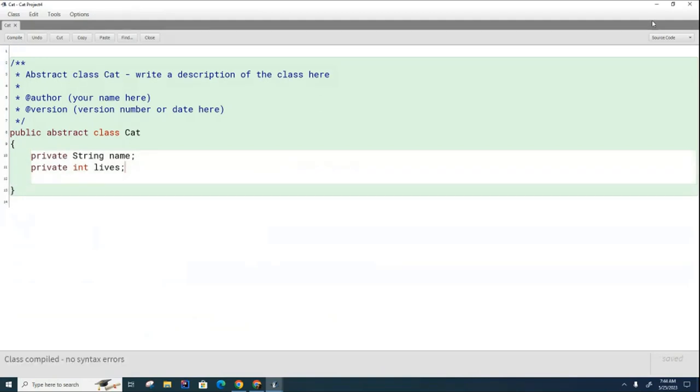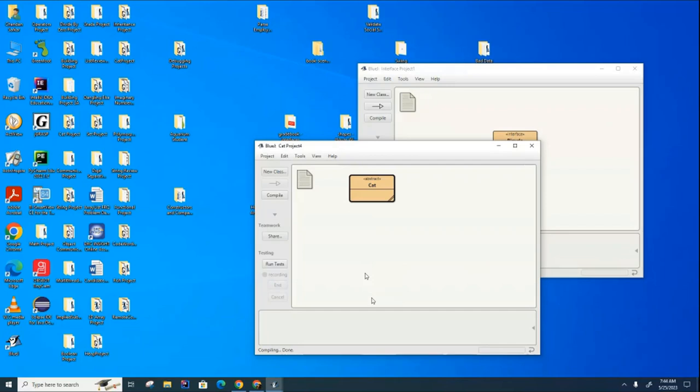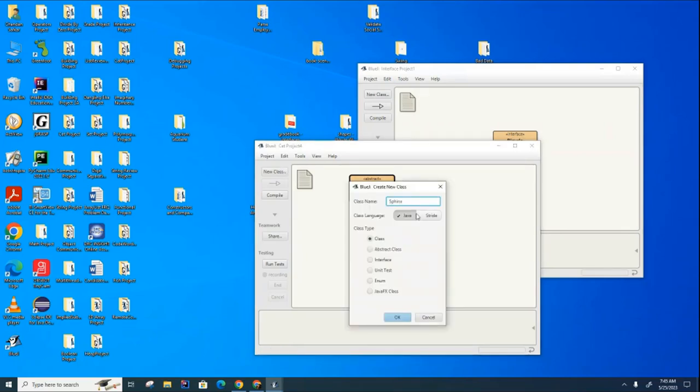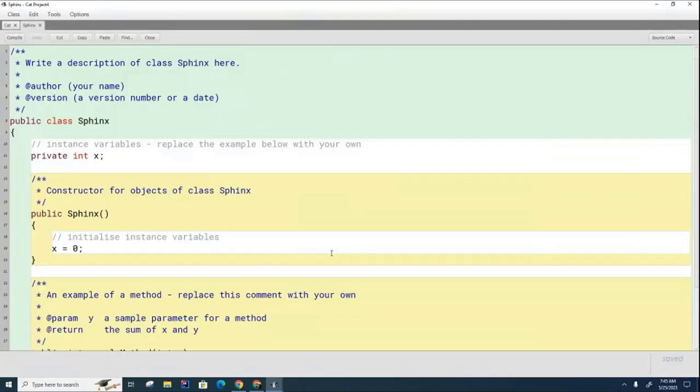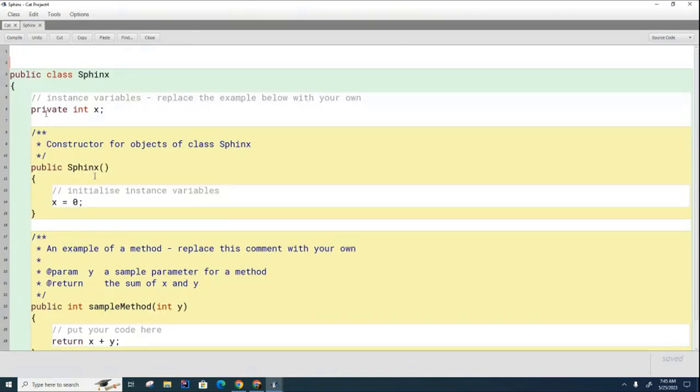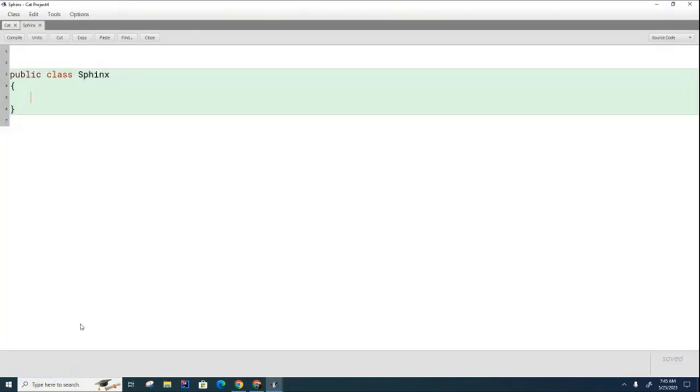And now I'm going to create a class that derives from cat. Let's see, can anyone name a breed of cat? Sphinx, I like it. Okay, so let's create a Sphinx. I don't know if that's how you spell Sphinx, but I'll just call it that. Okay, so now the first thing we want to do is we want this Sphinx to have all the features of our abstract cat. So I need to do something with the Sphinx class, extends cat. Just like if it was a regular concrete class, I extend an abstract class the same way.